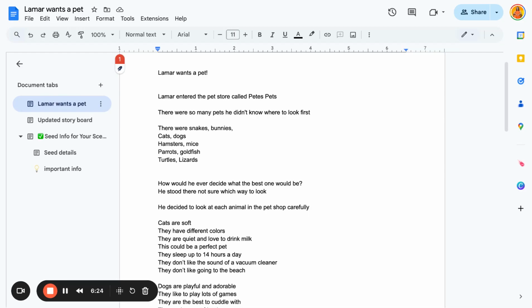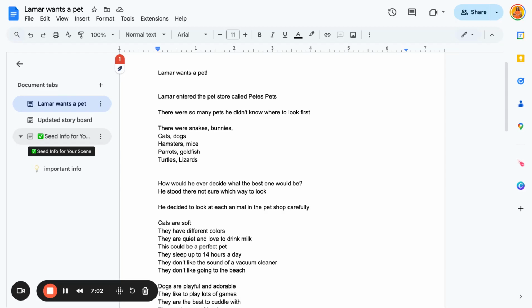One important thing that I must add here is that when you are creating your illustrations in ChatGPT, you want to ask ChatGPT to give you a seed. And a seed is basically like the DNA of your character. For example, the easiest way I can think of to explain it is that if I have your phone number, I can phone you from any other phone number and it'll recognize you specifically. Same way with the seed: if I use the same seed number, it'll use the same consistency. For example, the same nose style, eye color, ears, hairstyle, and sometimes even the clothing that the character is wearing.